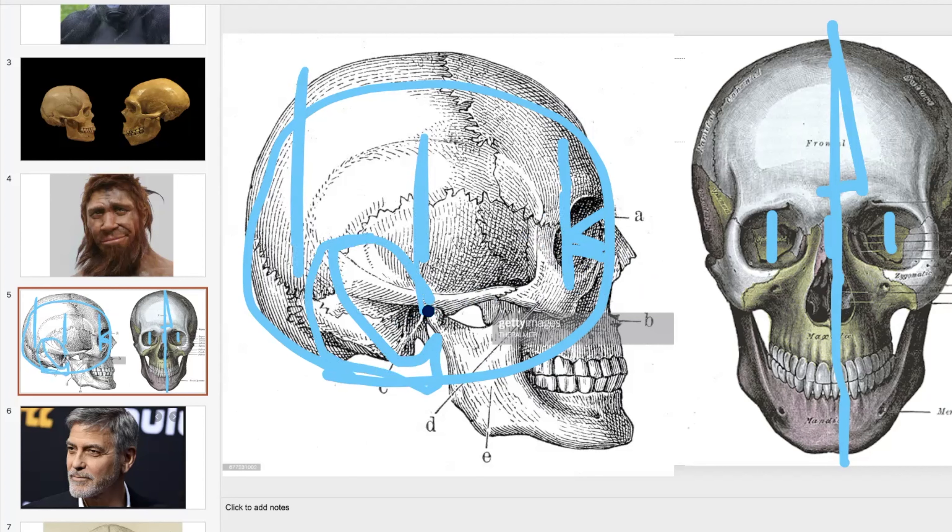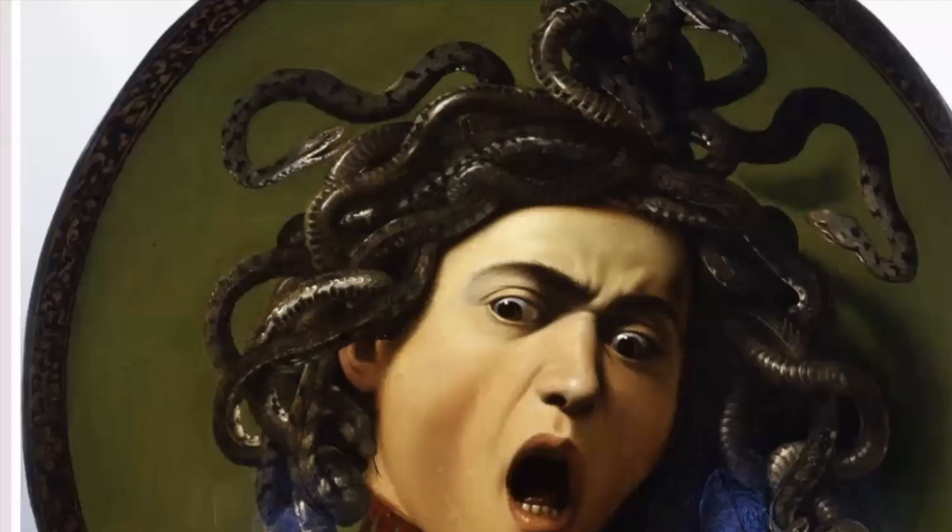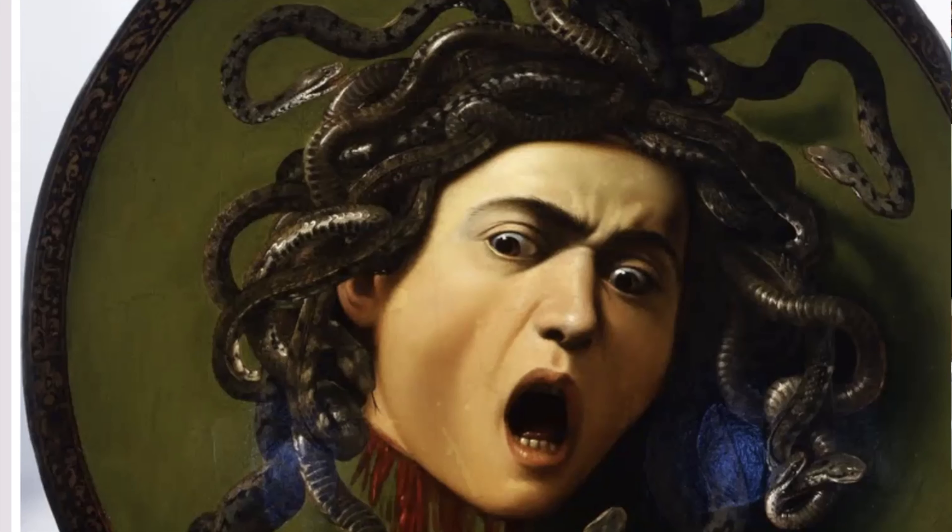This is a piece by M.C. Escher, and I thought it was a good first image to start with because in addition to understanding sight, the eye can also be some kind of a window. Some people say it's a window into the soul — a window into the interior of a person. The eye is the only part of the body that's wet. Unless you're coming out of a swimming pool, an eye has liquid on it and it reflects differently than other surfaces.